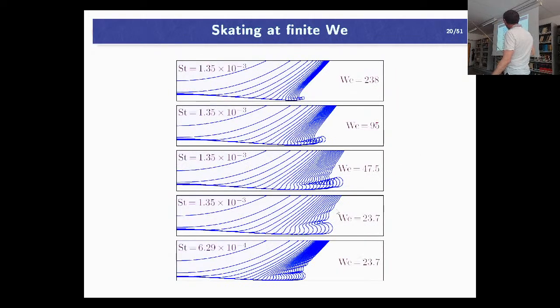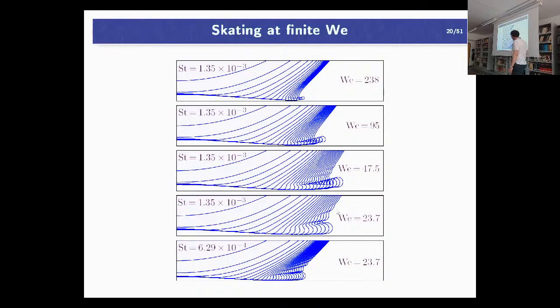Okay, so now what happens when we take a finite Weber number? In this case, as I said, it's not going to touch the solid surface, and instead we are going to see the emergence of a liquid sheet, whose thickness depends on the value of the Weber number, which is the ratio of inertial effects to surface tension effects. So if you take a large Weber number, then the sheet is going to be very thin, and if you have a small Weber number, then it's going to be very thick. So this corresponds to small velocities, if you want.